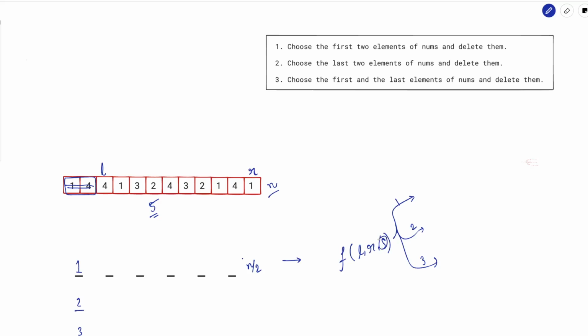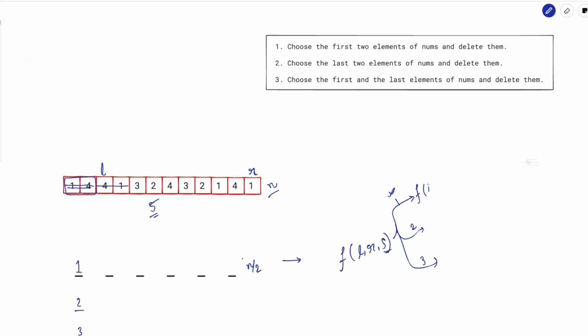The sum should be S, otherwise this operation is not valid. So if the value of array L plus array L plus 1 is equal to S, then this operation is valid, that is, you can apply the first operation. After applying it, let's say this is L and this is R, you want to ask how many consecutive operations you can make such that the sum is equal to S again in this reduced array.